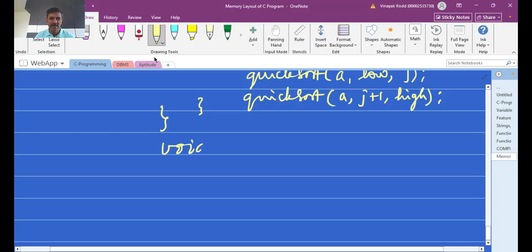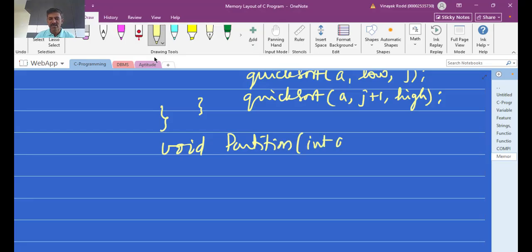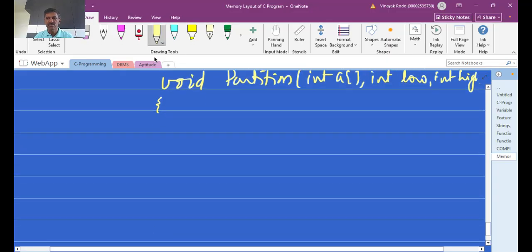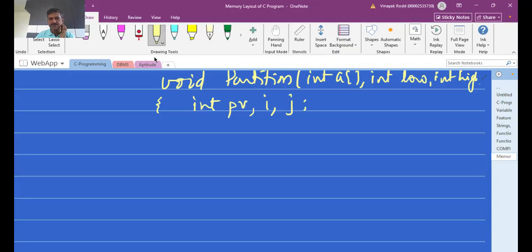Here I will write partition. We have array A, int low and int high. Okay. Now as you can observe, we require a couple of variables here. We require a pivot, then you require index I and index j.